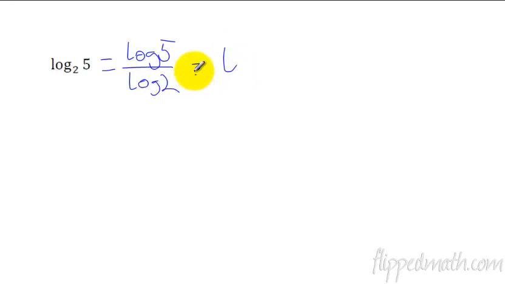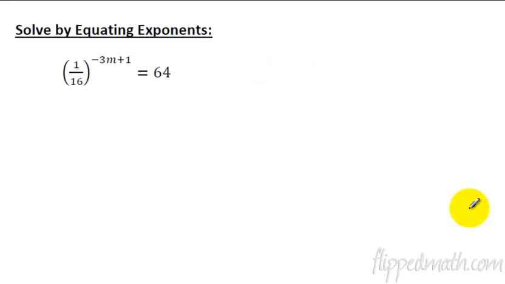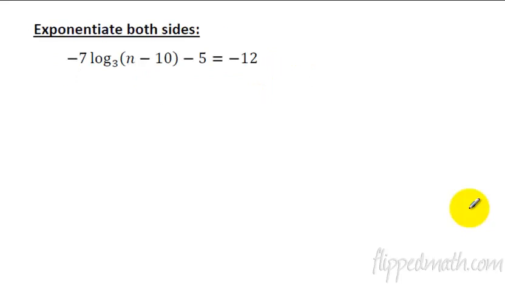Now, what about this thing? What if we don't know what it equals and we're trying to? Well, you take a calculator and you're going to change this. So you can say either log 5 over log 2, use change of base. That's one way of plugging it into a calculator. Or you could also do natural log 5 divided by natural log 2. You can plug that in a calculator and you just get your approximate decimal answer. So remember, change of base. Change it to log 5 over log 2 or natural log 5 over natural log 2. Now we're almost done. We're going to solve one, two, three more problems, and then that's it.